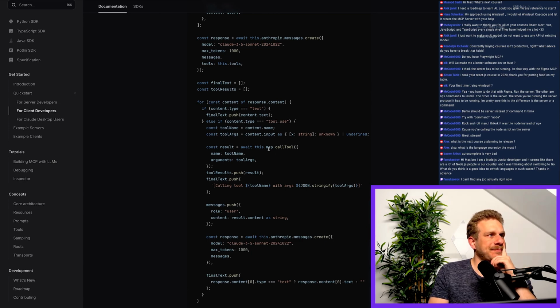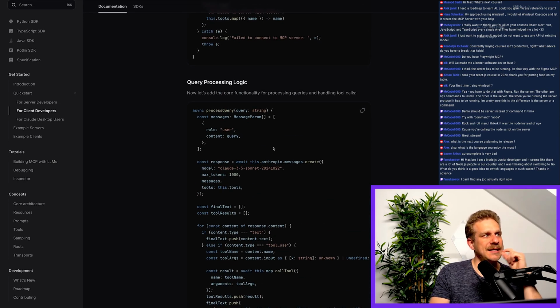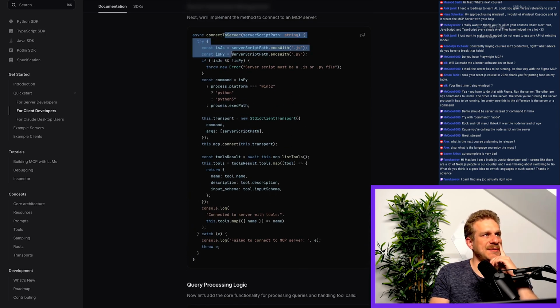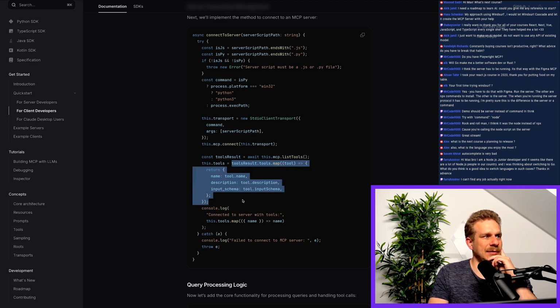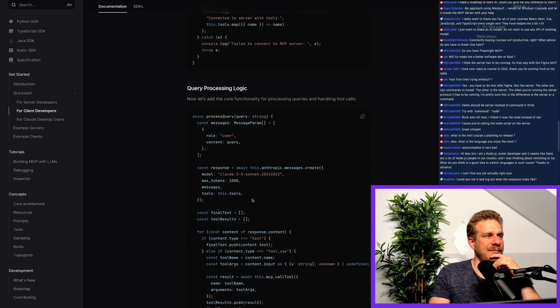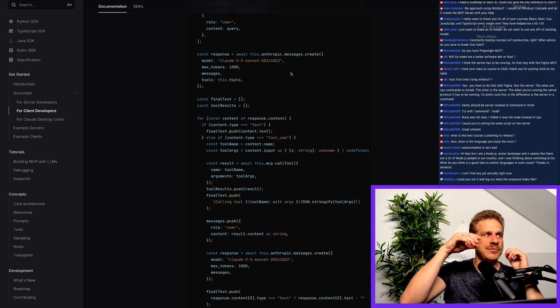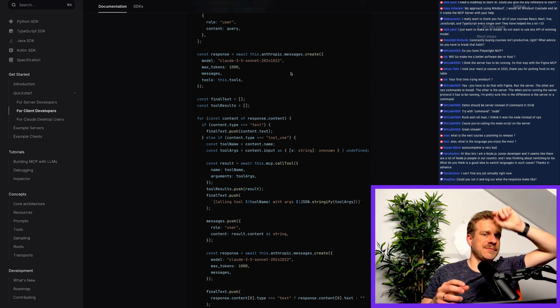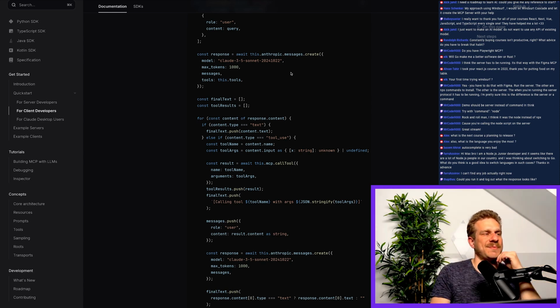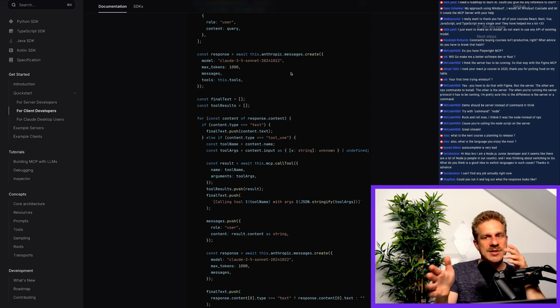Now, the idea would have been that we have code where we essentially make the LLM aware of the tools it can use. That's what's happening here in this connect to server code, because there we define the tools that are available and we describe them, so that they are made available to the LLM. So for every query we send to the LLM, for every input that's coming from the user, this tool information would have been added to it behind the scenes. That's my understanding. And then, probably we have a system message that's sent first, which describes the tools that are available. And then when we have an actual message by a user, the LLM knows which tools are available and it knows what the actual message by the user is.